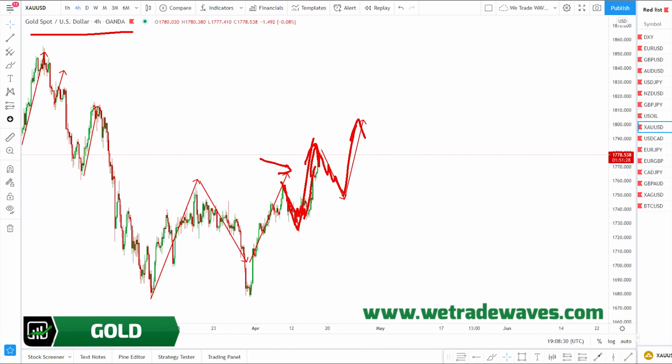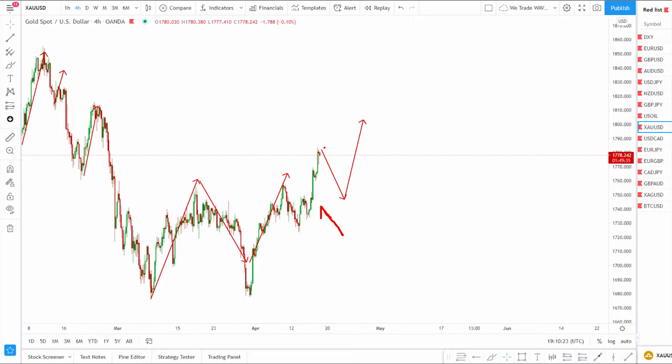Alright? Let me repeat this again. Those who bought this one, this was a great trade. And those who went for the sell, you must get out for break-even or small loss. Those of you who are still holding the sells, which we do not suggest you to do. Next for gold, we are expecting a down wave, another push up. At the moment, we will not trade gold. And all of you know what happened here before this up wave, right? Those of you who are reading articles and following the news, you know what happened here.